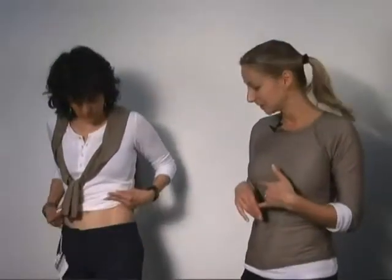This is usually the answer. This is the easiest one to sell. So if you're working with customers who are seeing the line for the first time and they are not super fit or skinny, this is usually a good answer to get them into the line and get them used to just the feel and the fabric because it fits all kinds of body types. It's the easiest one to sell. So just remember, 2 cargos, 2 skinnies, and the dress pant.